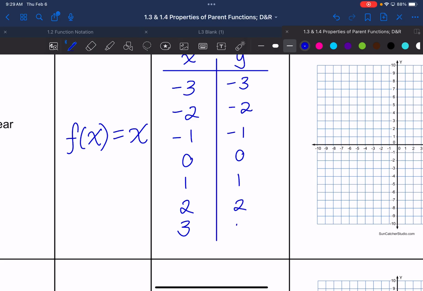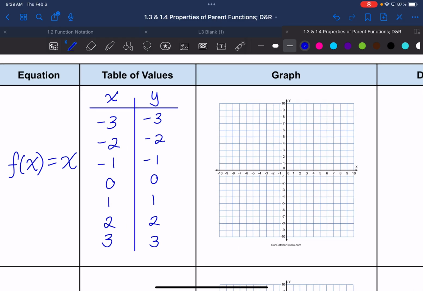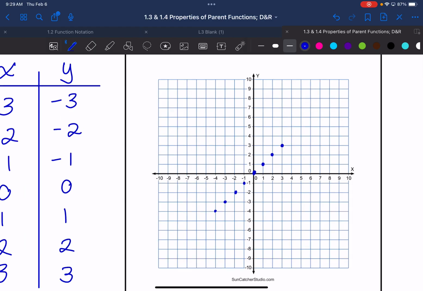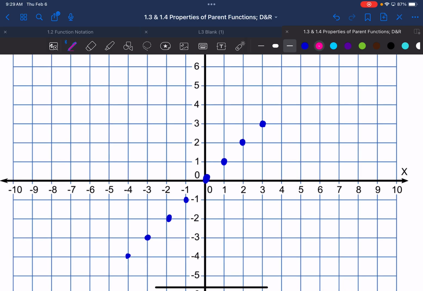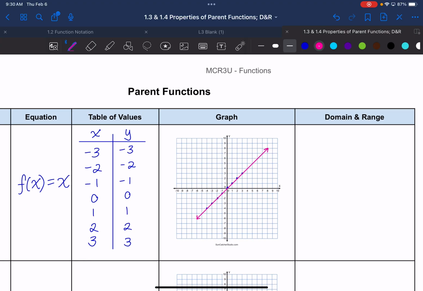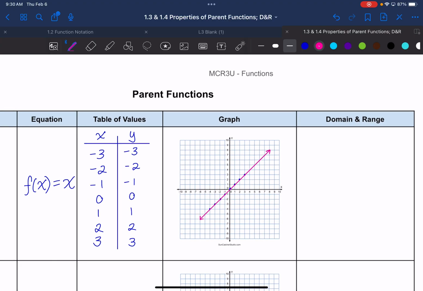0, 1, 1, 2, 2, 3, 3. And when you go to plot those points, you'll notice this is just a plain line. It's 0, 0, 1, 1, 2, 2, 3, 3, and I can do the same thing in the opposite direction. You'll notice this is just a line with slope 1. If you think of slope, it's your rise and your run. You went up 1, over 1, if you need to draw that. And then this is more than enough for you to connect your points and draw. Voila. There's your line.